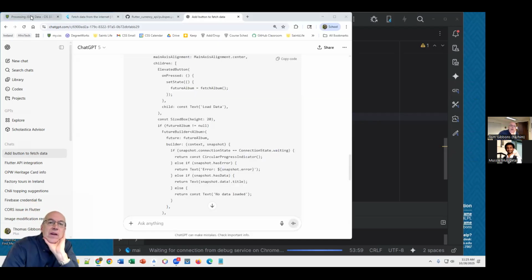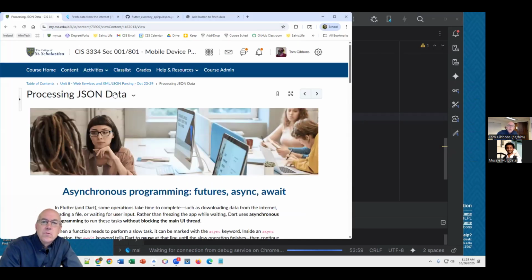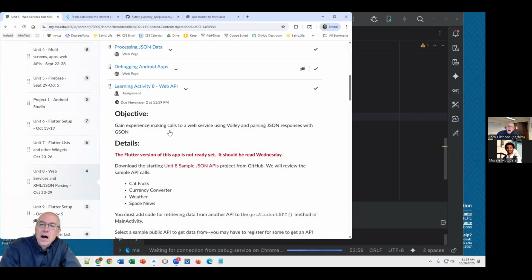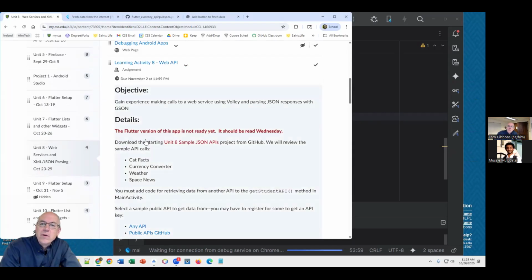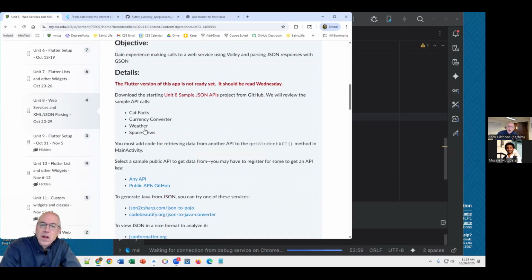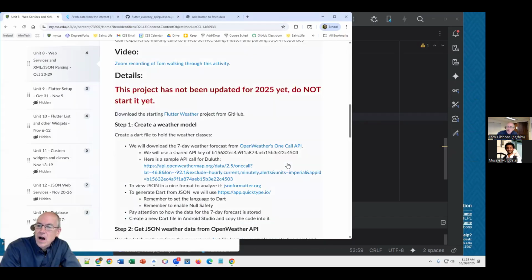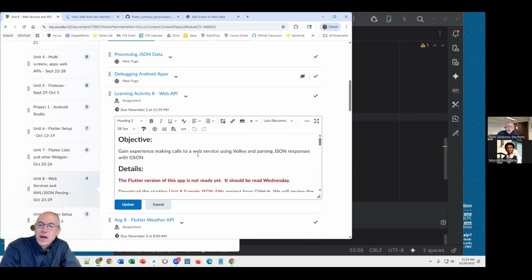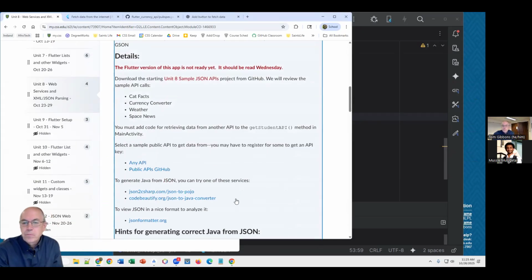So while I'm waiting for this to go, as far as work this week, we're going to do two things. Thursday, we'll go through this learning activity with the sample APIs, similar to what we did in Android.